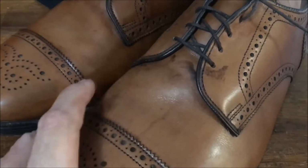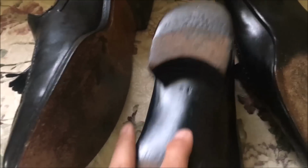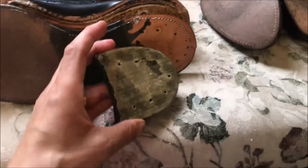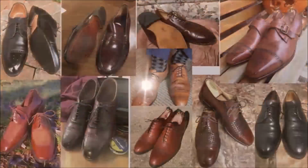Hello everybody, it's Robert Powers. 4.5 out of 5. My shoe collection. Some stains there. Got a nice lather. Here is the finished product. I'm not a professional. How tight this is though. A pair of Allen Edmonds torn apart. That to me is a proper mirror shine. So here it goes. And here they are finished up.